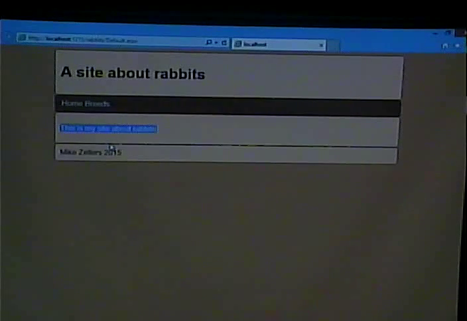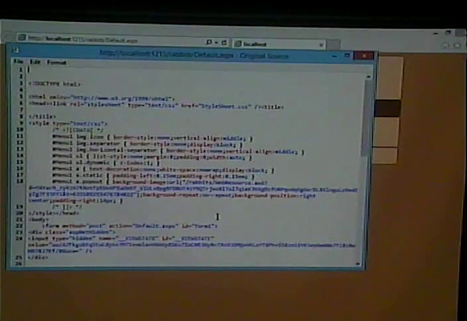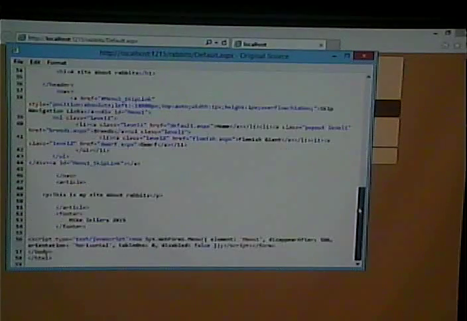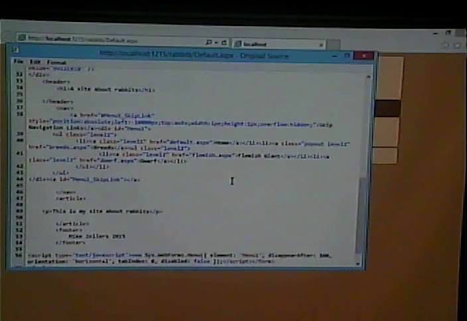And the nice thing is if we make a change on the master page, the change automatically reflects through all of the other pages that use that master page. We put in a little menu, and again, remember when we styled this last time, we looked at the HTML code. That's why it's important to understand that these ASPX files create HTML pages. We don't want that to be a mystery how that happens. We want to really understand it, and we want to be able to look at the HTML that got generated and determine what our hooks are to style stuff.